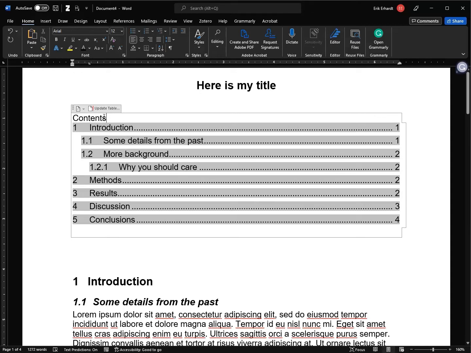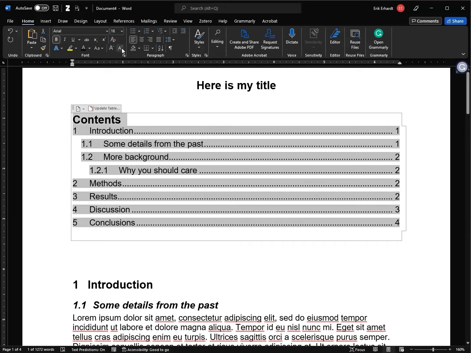okay, this contents text is free to edit. Even though it's in the box for the table of contents, it is not a field code. You'll notice that I've got gray boxes. You won't have gray boxes on yours until you force Word to highlight field codes, and I'll show you how to do that shortly. I like to always see the field codes so that I don't go and edit them by accident.